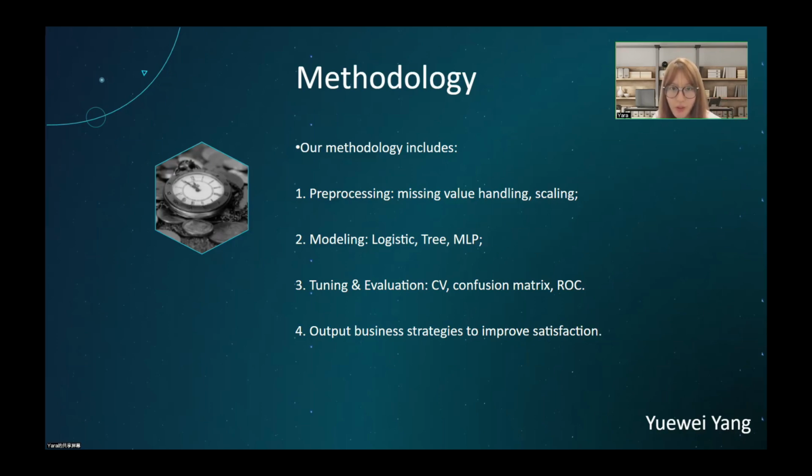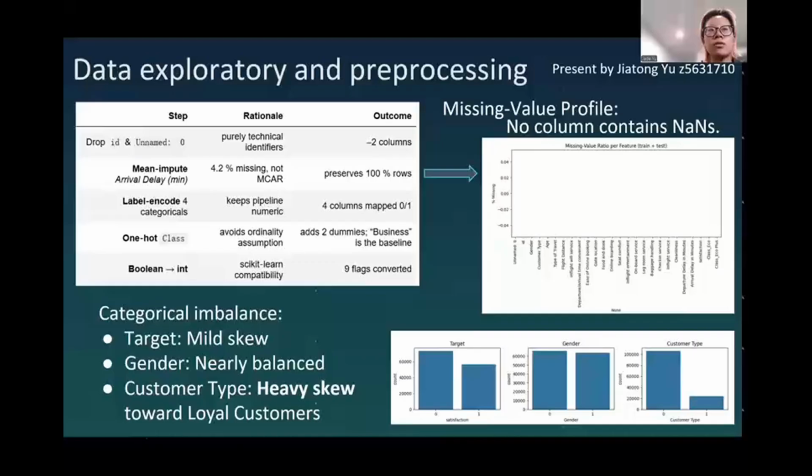Okay, we'll move to the next one. So let's jump into the data exploration and pre-processing part and also the EDA summary. Although our dataset was relatively clean, it still requires some format adjustment. For example, as shown in the table on the left, for our travel class, we use one-hot encoding. So we choose business class as our baseline. These transformations help us prepare a fully numeric, consistent dataset, ready for training predictive models later.